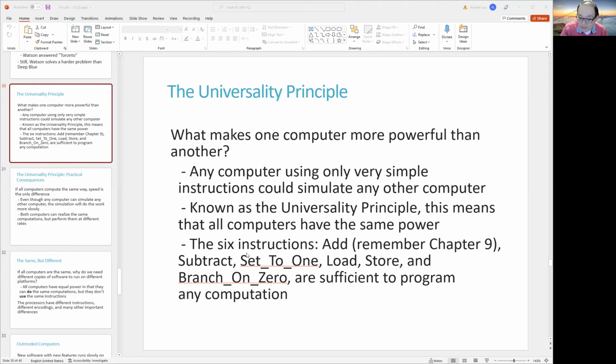And this is also another reinforcement of what I just said. Doing the same computation, but with different instructions. I should say with different software on top. So like I said, with the Apple computer, they're more focused on one thing, so the OS and the software on top of it is geared one way. And then on the PC, it's geared another way.